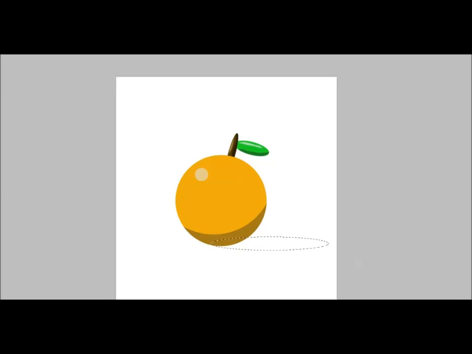Yeah, now that's crazy. Let's give it a dark shadow. Now we're talking. Let's lighten up a bit with the opacity. And there we go. We made an orange. Isn't it awesome? Now that we have our orange, it would be perfect to make as a logo, a sign up for produce, or even a wallpaper.